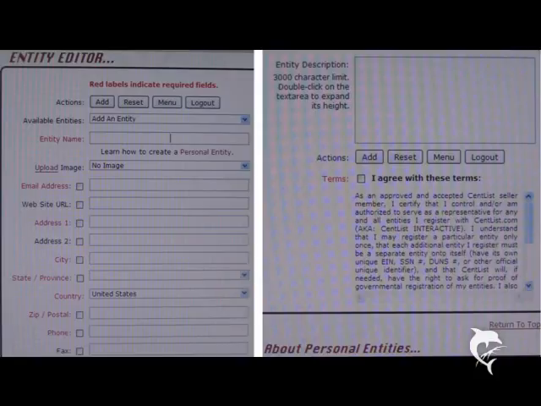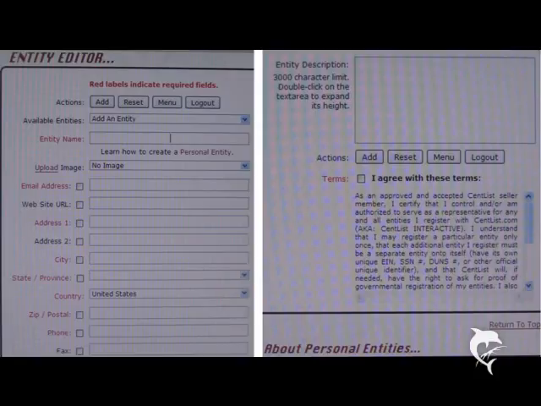The difference between the CentList model and that of some other sites is indeed the fact that CentList allows sellers to list multiple entities under which to post their listings. It therefore makes it more convenient and appropriate to list both your business and personal items for sale.